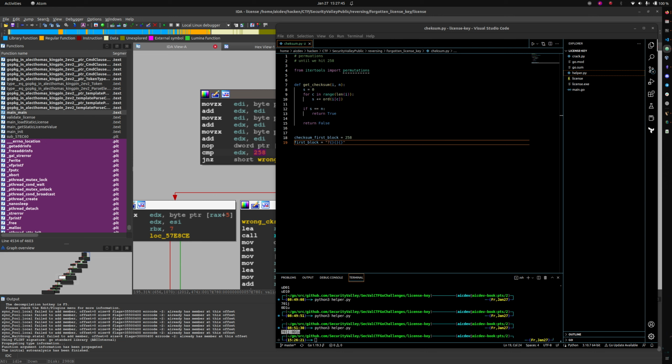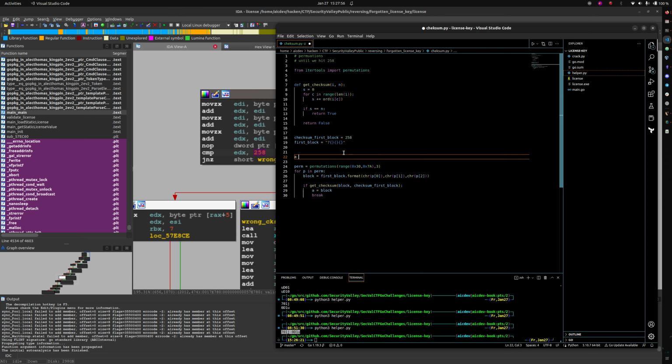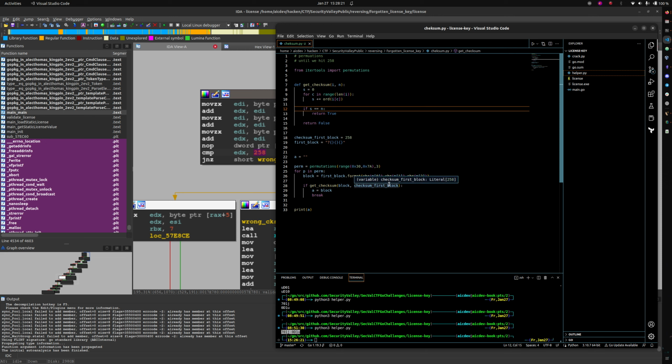And most probably, let's add this function here. And I will explain a little bit what the code here is doing, and I've forgotten to declare A here, and let's print A. So the first thing here with the getChecksum, which is quite easy: we give the block here as I, which is most probably the length of all the characters that need to be calculated, and the expected checksum, which is here 258.